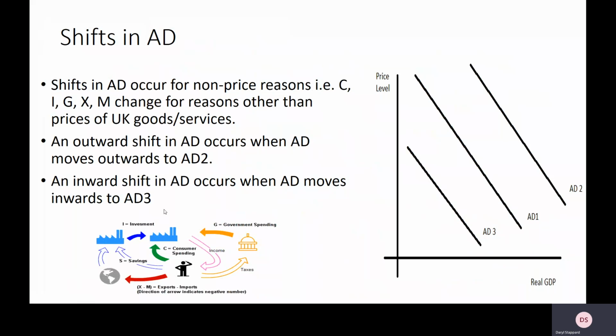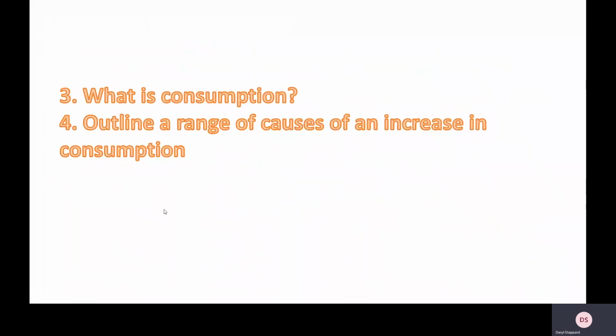A lot of these ideas are the same thing that we looked at in theme 1 around supply and demand. Now, in the rest of the presentation, we will explore different reasons why AD might move outwards or why it might move inwards. Quite clearly, we'd like AD to move outwards because that will stimulate economic growth in the economy and more jobs. If AD moves inwards, then of course it would lead to a fall in GDP and then possibly more unemployment within the economy.